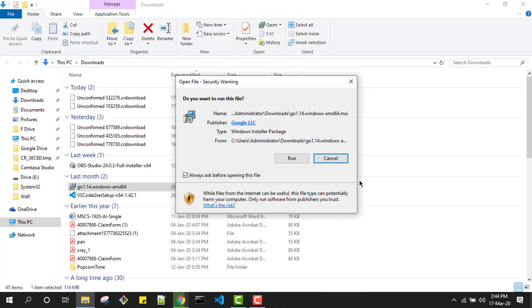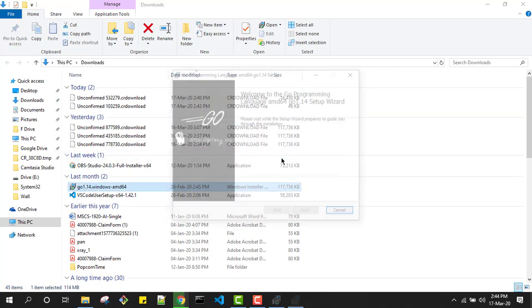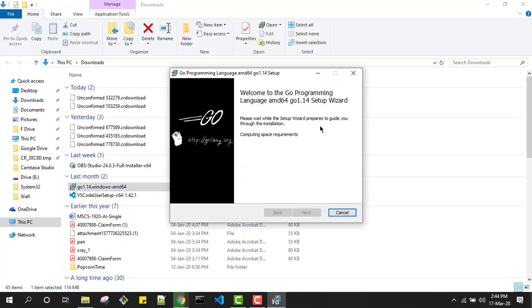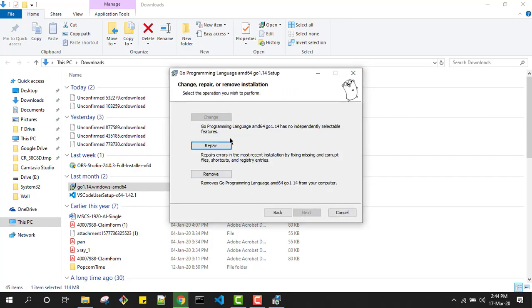If I try to install again, it will show the option for repair because it's already installed. So you just need to click next until the installation is completed. See, this is showing repair for me, so I cannot install it again. You can simply click next, okay?